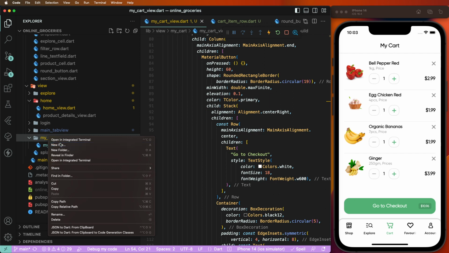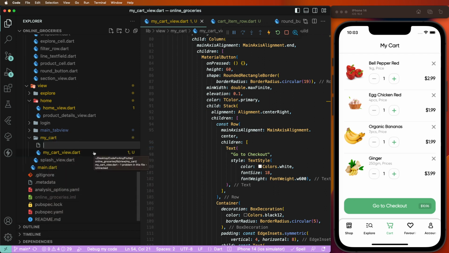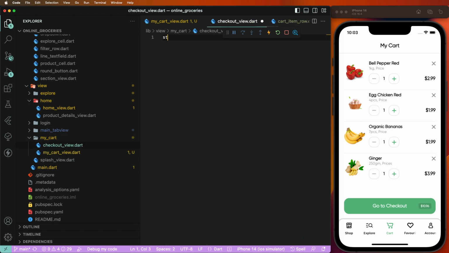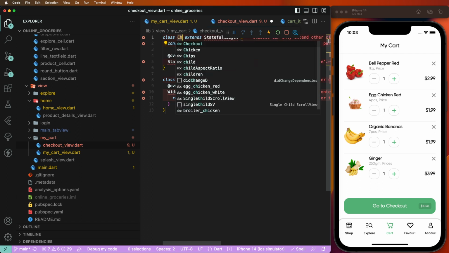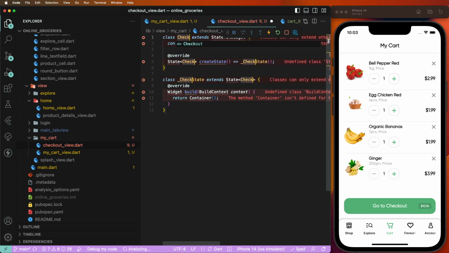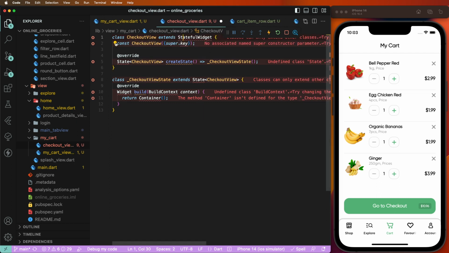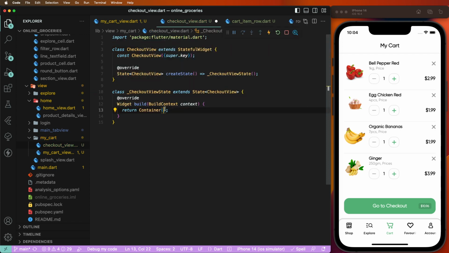get here new files and now need to write down here the scaffolds. Stateful widgets need to develop here and to write down here the checkout. Now need to import this extension first of all, the material dependency, and now need to create here the containers.